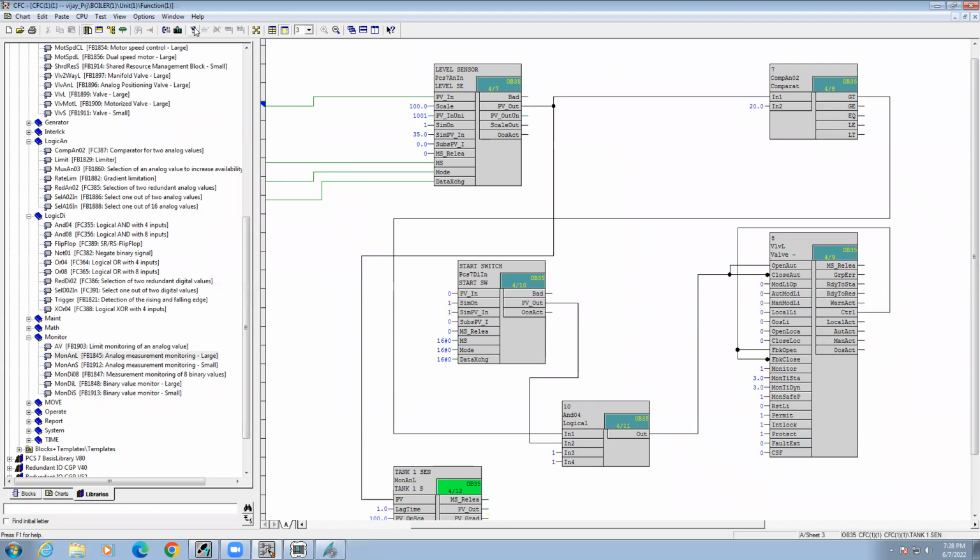Now suppose the tank level is 35. Physically, when you check the tank level, it says the tank level is 45 percent, but on the automation side the sensor says it's only 15 percent. The thing is, the sensor is not working properly. Now I need to give a solution. My process is running, and my process needs to continue, but because of this sensor I should not stop my process. Am I right? Yes, sir. So I need to take some solution in this case. How can I take the solution now?